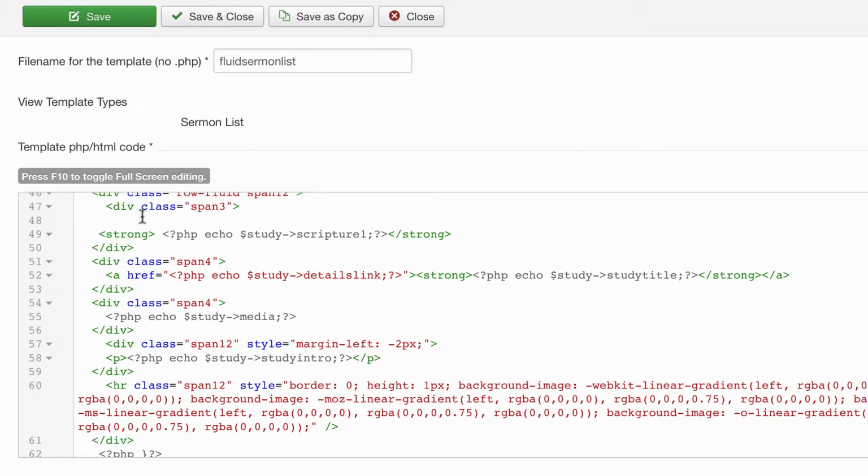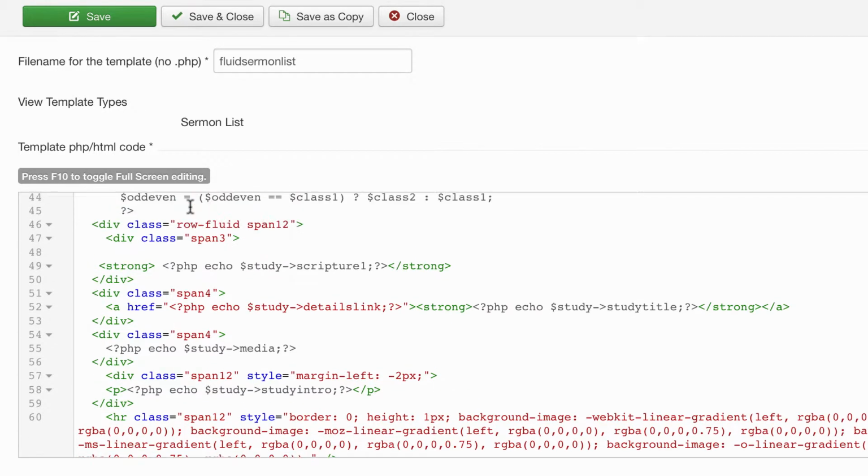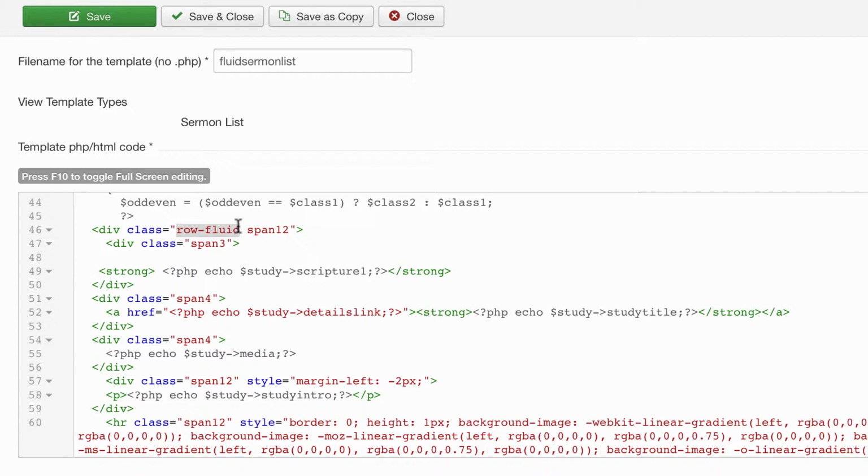And so what we do is we set another row-fluid class, so it's going to be responsive, goes all the way across, and then we have a div that's a span3 class. So remember, 12 columns and you divide it up. So this would be 4 per row. Then I'm going to use the echo command in PHP to echo the details link, and in my case I put it in an a href so that it will be an actual link.